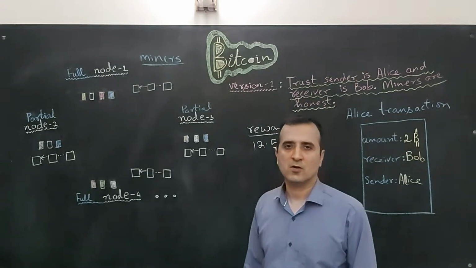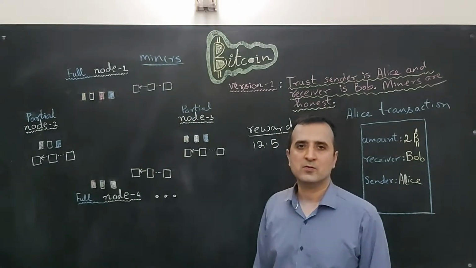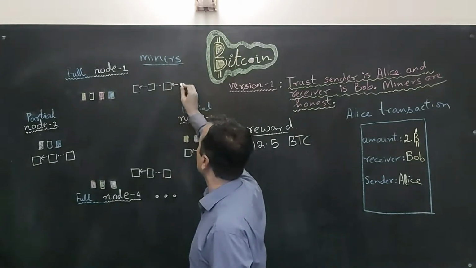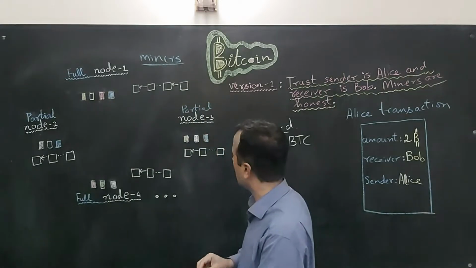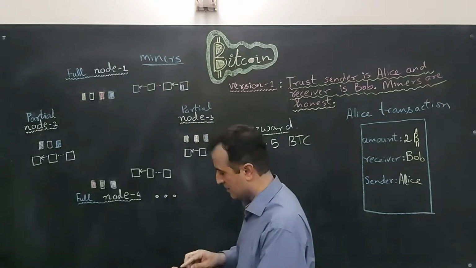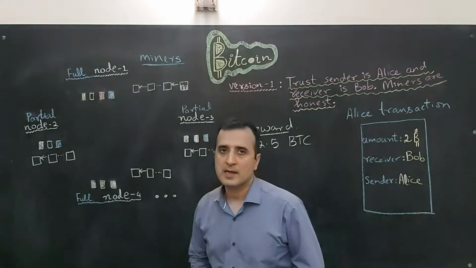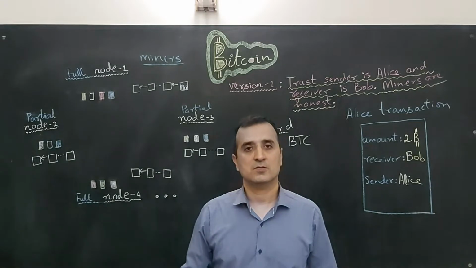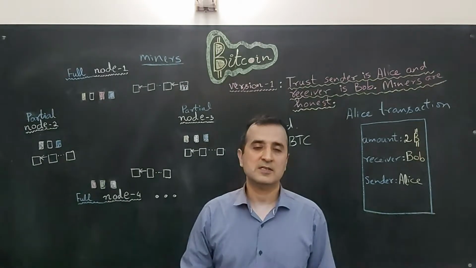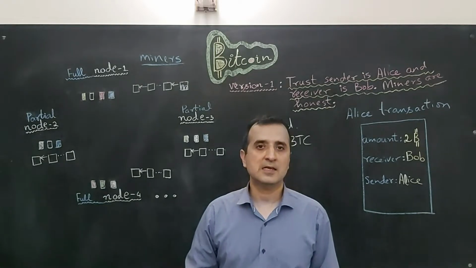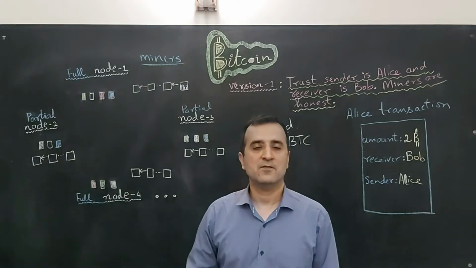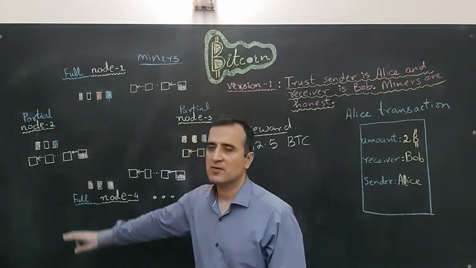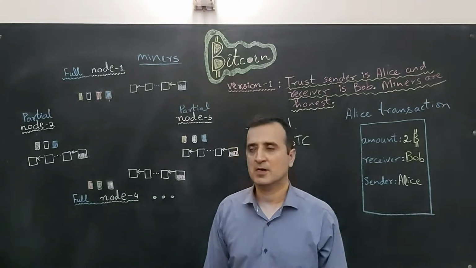In this example, assume that node 1 is the fastest and is able to extend the blockchain before other nodes with a new block, and node 1 has included 2 transactions. One is a blue transaction and the other one is a pink transaction. In order to claim the reward, node 1 will broadcast the change in the blockchain to the other nodes. The other nodes will validate the change. If the change is legal, then the other nodes will also update their blockchain with a new block. Now you can see that other nodes have also updated their blockchain with the new block based upon the information received from node number 1.